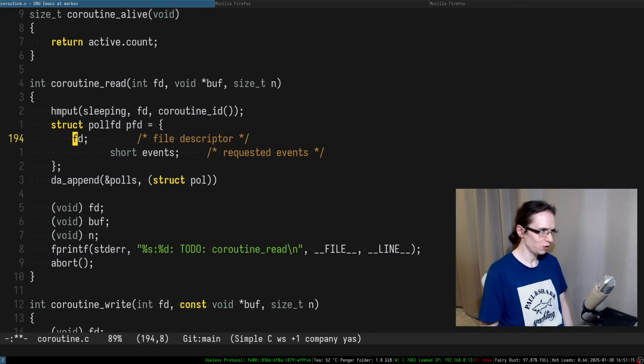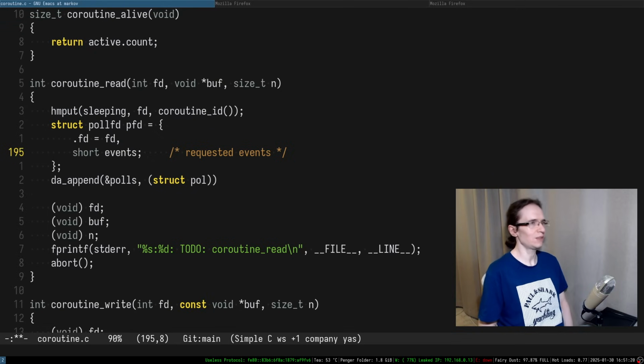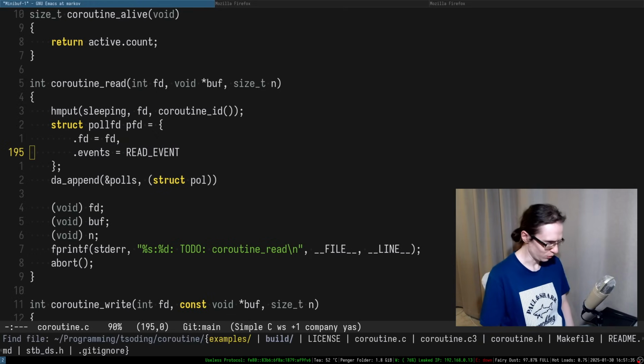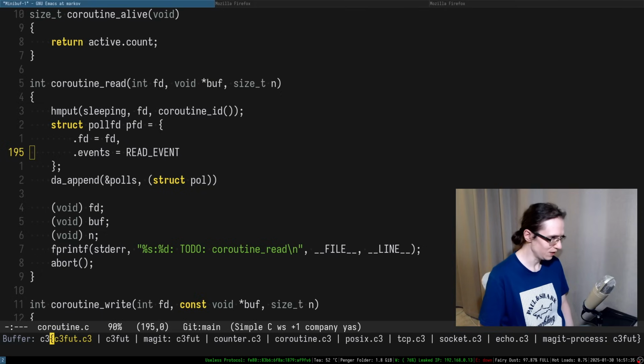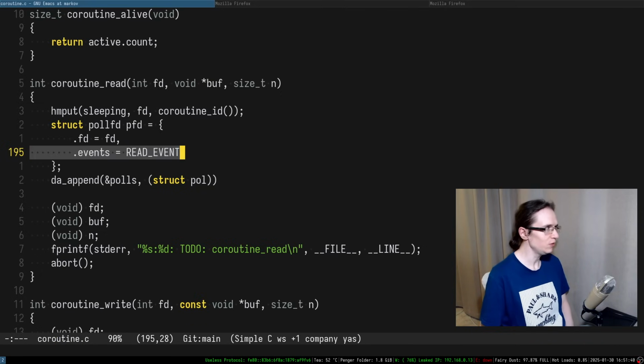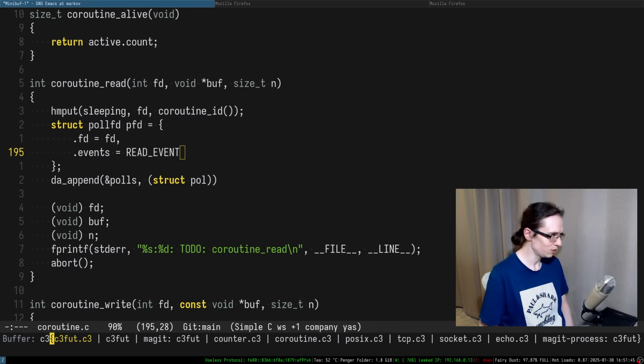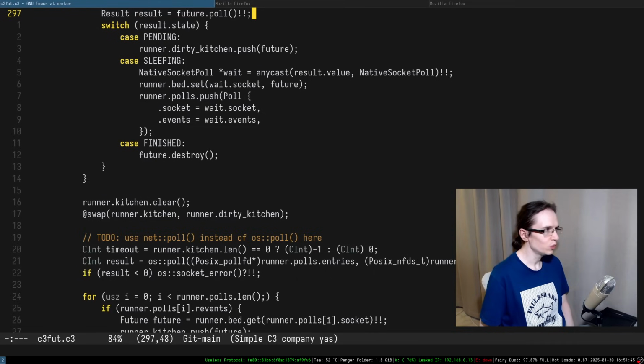All right, so that means we're going to set the fd to this. And here we have to set the events that we expect. So we're expecting the read event, but as far as I know, it's not really obvious. There's no constant like a read event or whatever. It's something obscure. Speaking of C3, one of the cool things C3 did right is that it was trying to give this kind of constant human-readable names. Let me take a look at that. So if I take a look at C3 future, and what we do, you do sleeping, native poll socket.